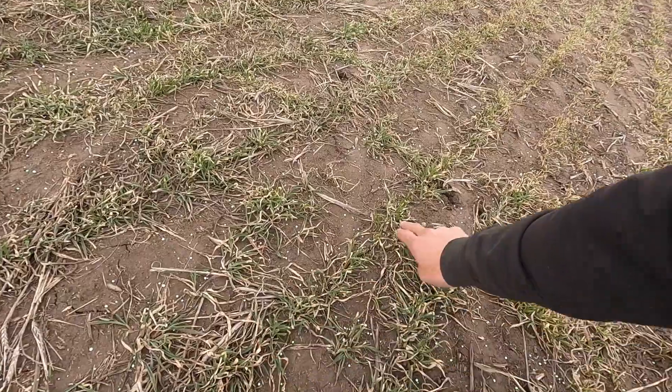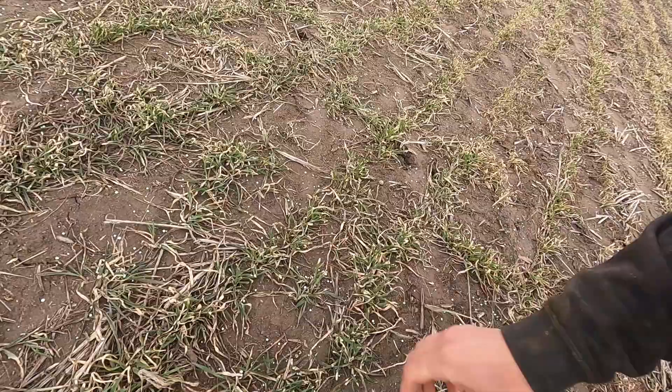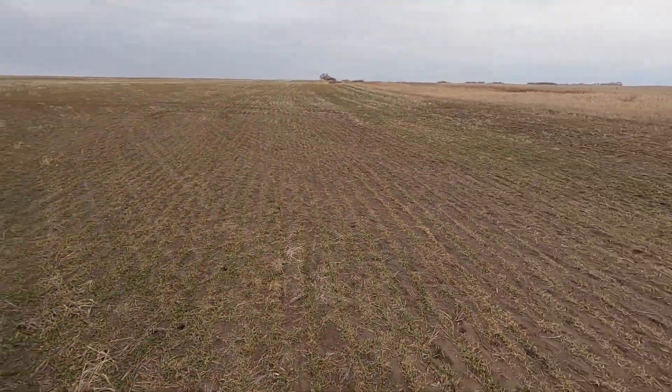And this is our crop right here — that winter rye. You can see a lot of it is dead, but it's kind of green in some spots, and I think it's even been growing a little bit maybe this spring. So it's looking good. The field looks a little green already in the middle of April, so it's kind of odd — it's not usual for us. This is the first time we've ever grown this crop, and it's kind of just to provide maybe a little bit of additional security for feed and straw for the farm — that's our goal with this. Dad will have to come on here sometime and explain exactly why he wanted to do it, but yeah, that's a different thing that we're doing on the farm this year.